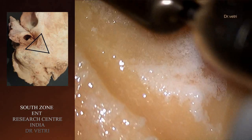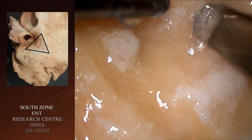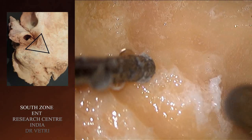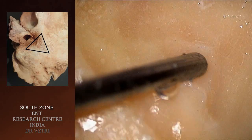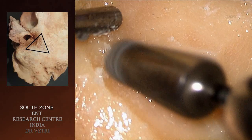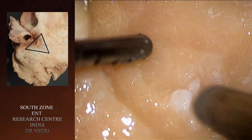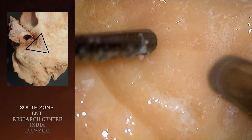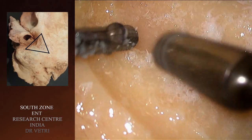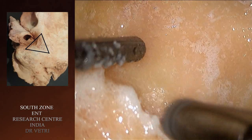And now the island of bone in between is drilled out. The mastoid cortex is now being drilled. The antrum lies approximately 1.25 cm to 1.5 cm medial to the McEwen's triangle. Gradually, the mastoid cortex is deepened. Gentle saucerization is done.